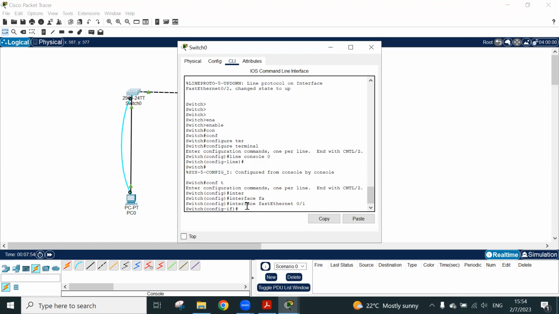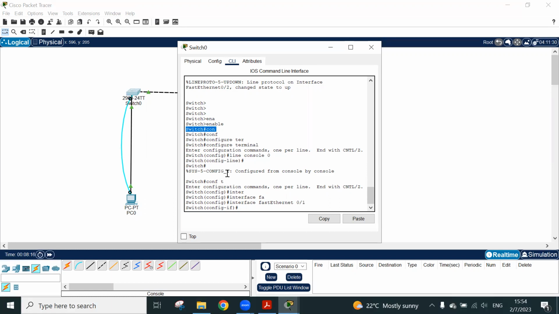Let's go over the modes. We're at the user exec mode. Then we switch with enable to get a hashtag here, the privilege exec mode. Then with configure terminal we get to config, the configuration mode.